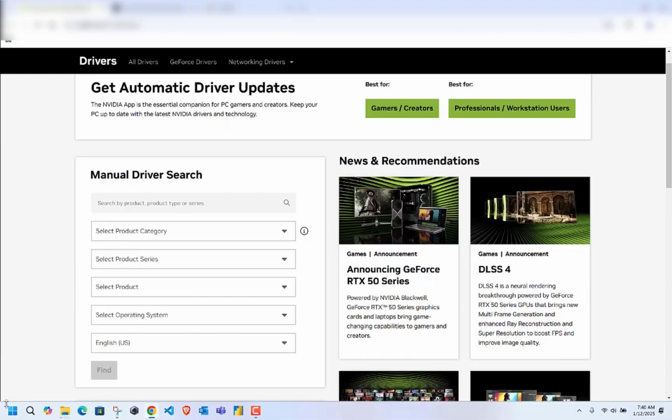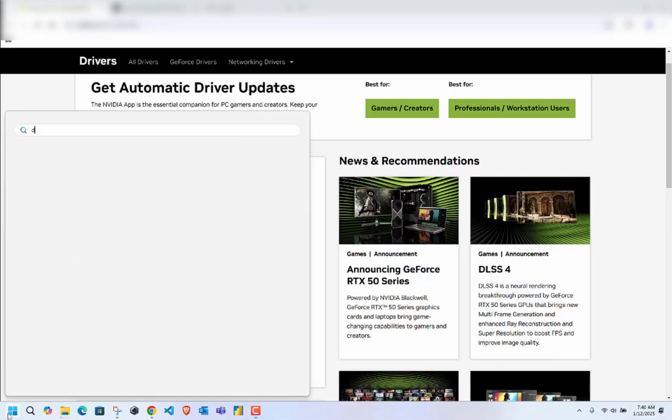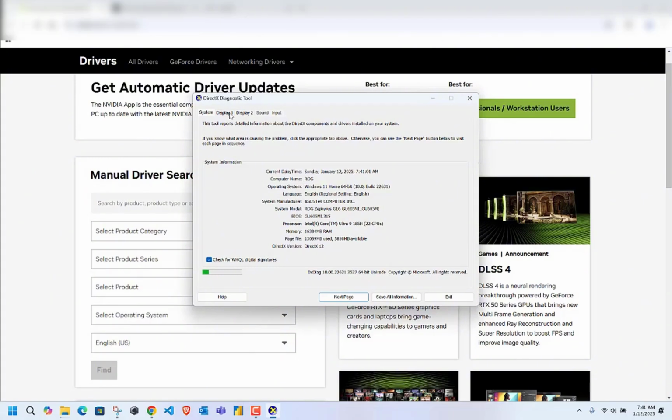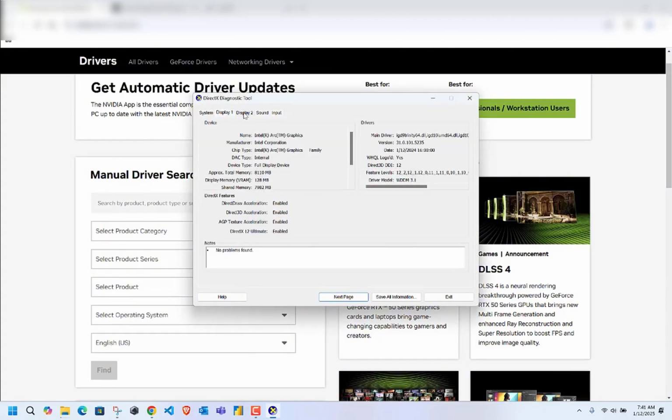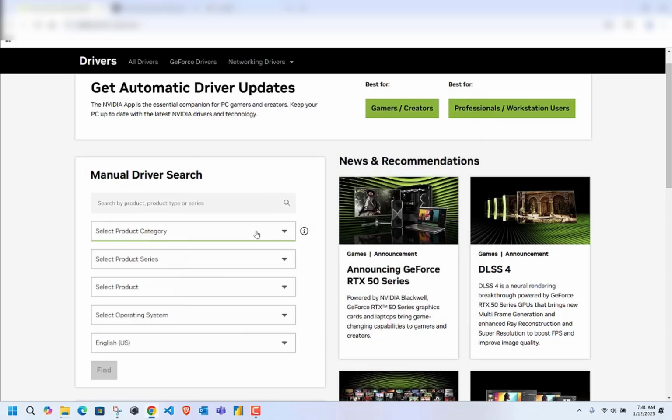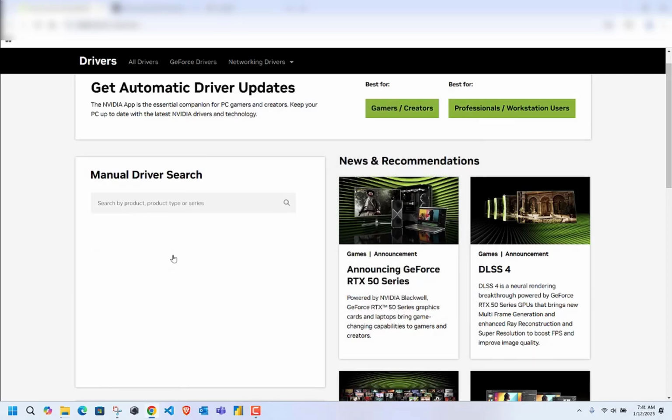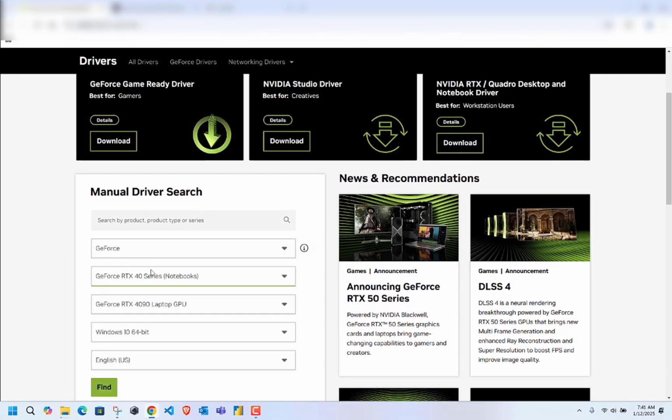Updating NVIDIA drivers is another critical step. To check my GPU, I'll run DXDiag from the Start menu. This laptop has an RTX 4070 GPU, which is excellent for AI tasks, but more VRAM is always better. The RTX 4090, for example, has the most VRAM available for a gaming graphics card, making it ideal for local AI workloads. Now, I'm downloading the latest NVIDIA drivers.